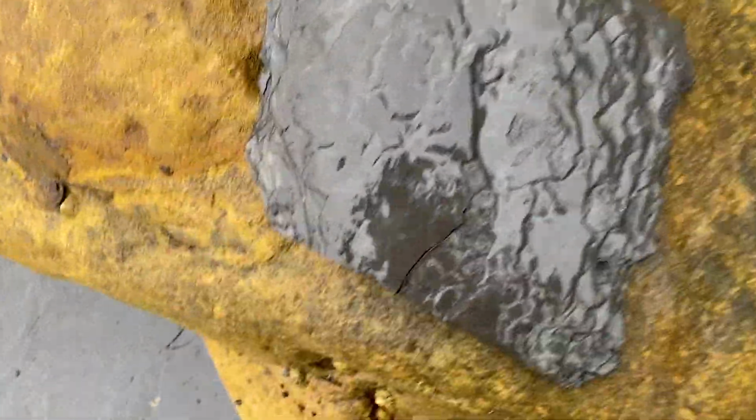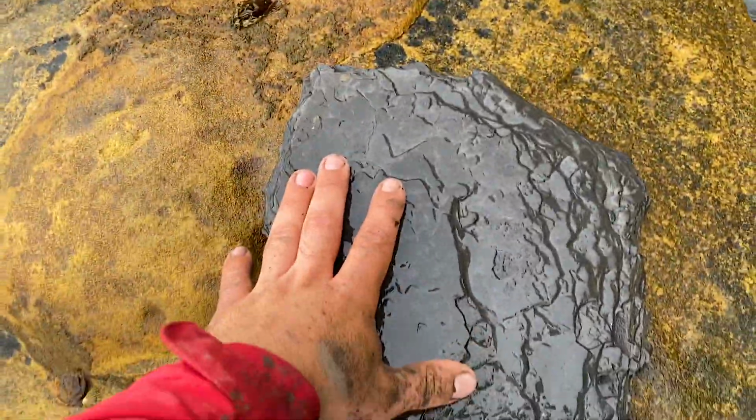So I'll show you exactly what it is now. Came out actually really good for once as far as splitting shale goes, so I'll show you. Here it is. Might be hard to make out at the minute. There's articulated pieces there. The block has some really worn edges. It's hard to see with all the rain that we've been having, and I've just washed it off, but there is articulation in there, so there's every chance that there's more. But it's a nice piece.